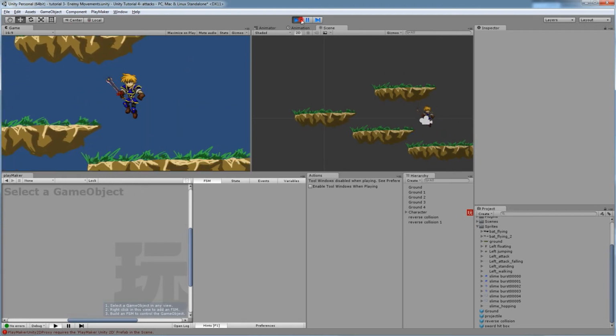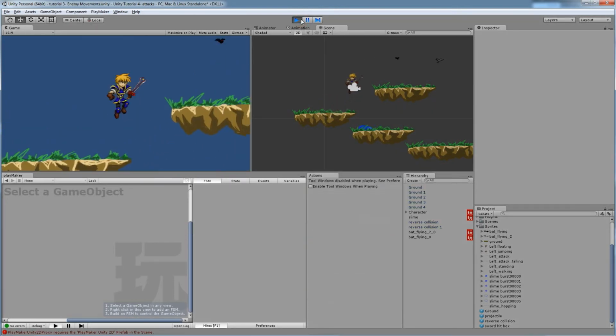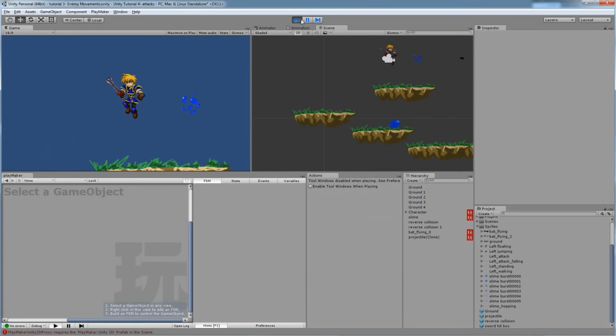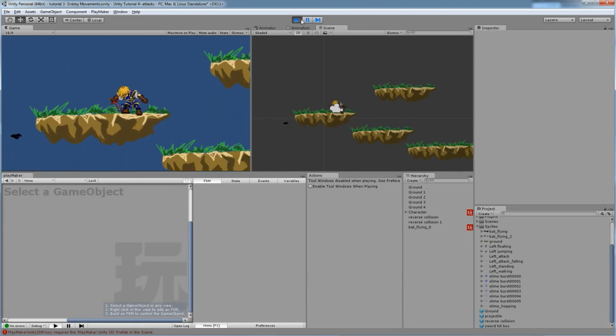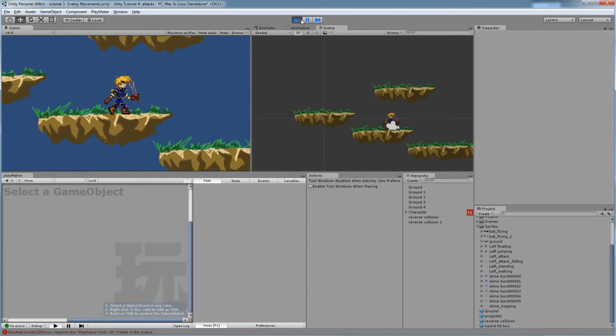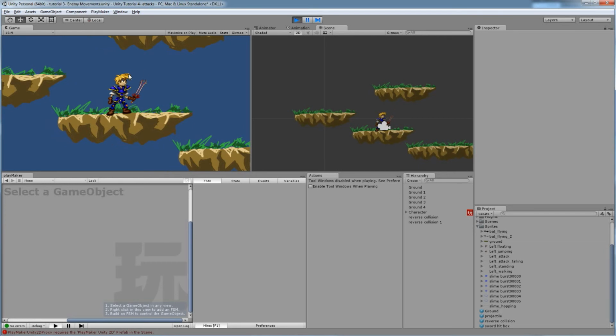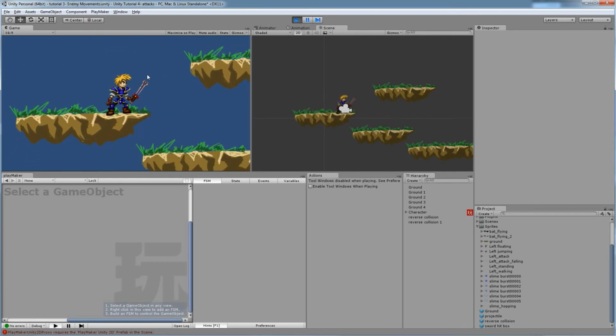So if I were to restart this level, try this again, I can jump over here. I can use the projectile to hit the bat. I can use the projectile to hit the slime, and I can use the sword collision box to hit the other bat. So the collision now destroys the bats. The sword swings and the projectile shoots.